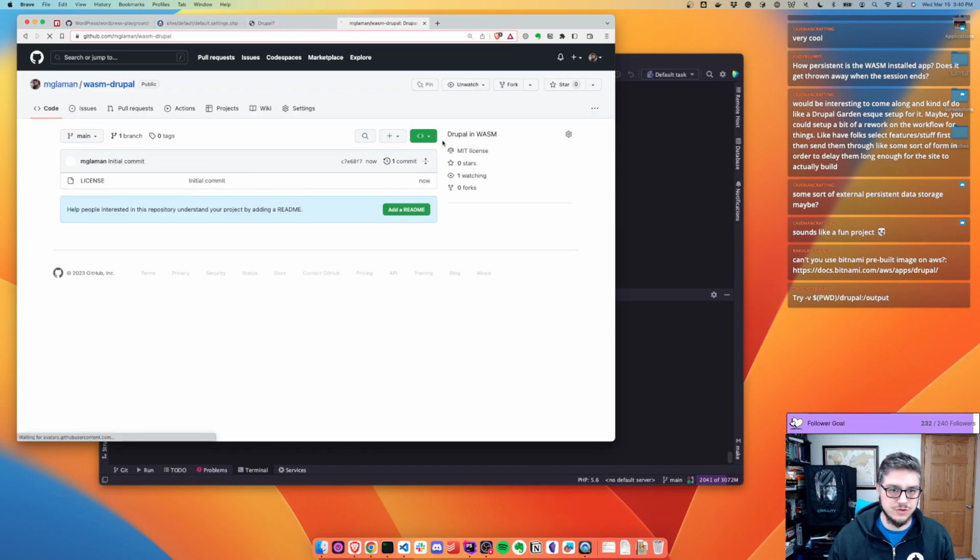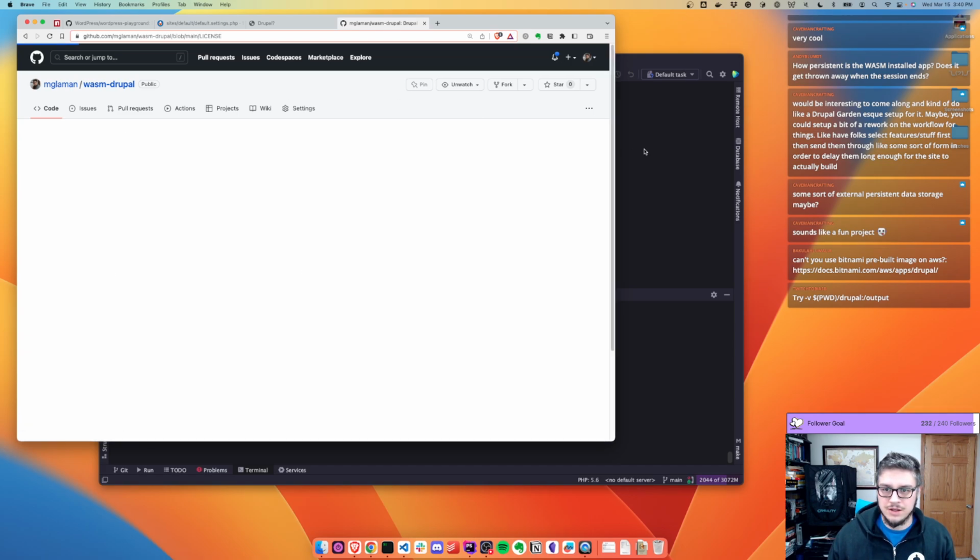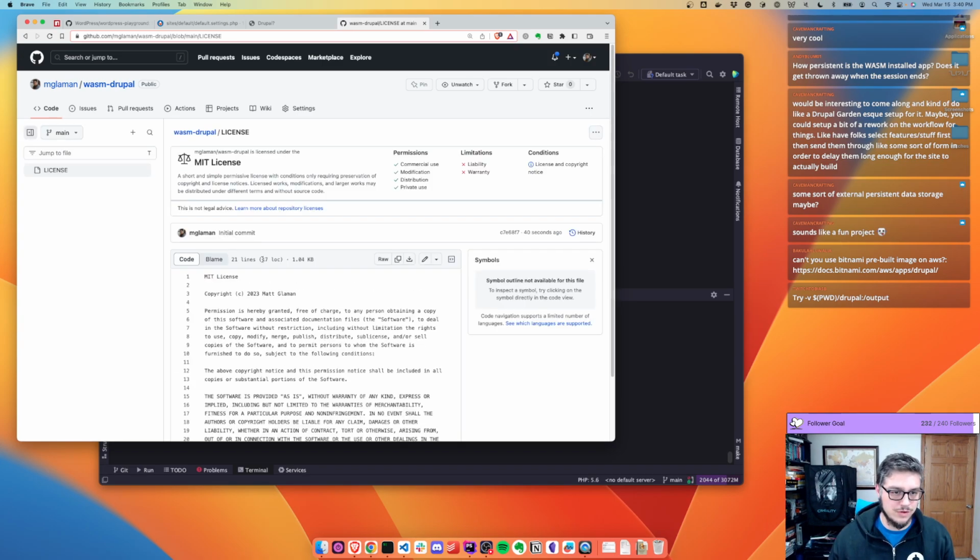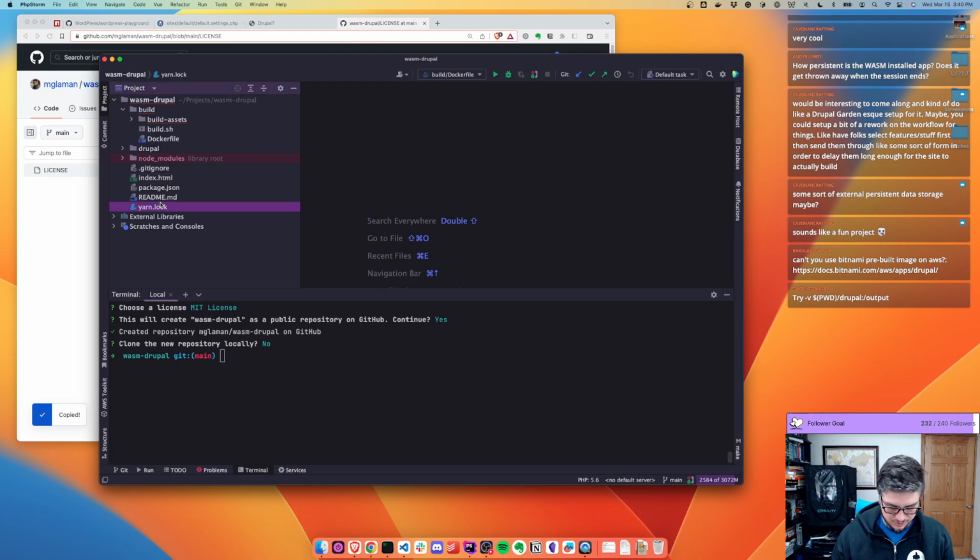All right, well shoot. I didn't think to create that license. I was hoping that GitHub create repo would take it from the current repo, but it's probably an option.